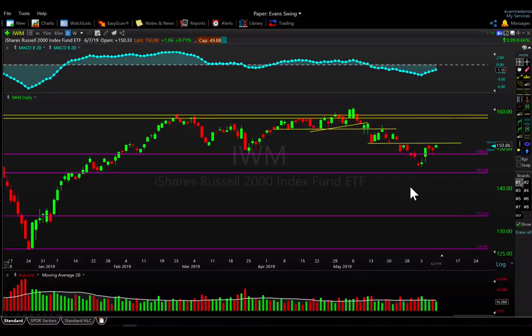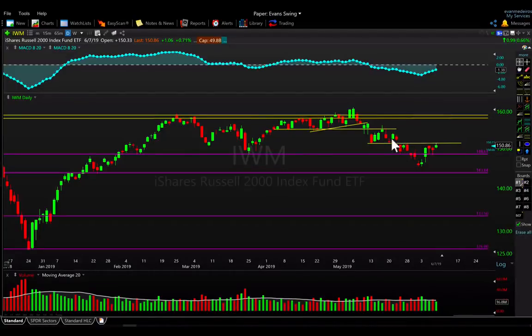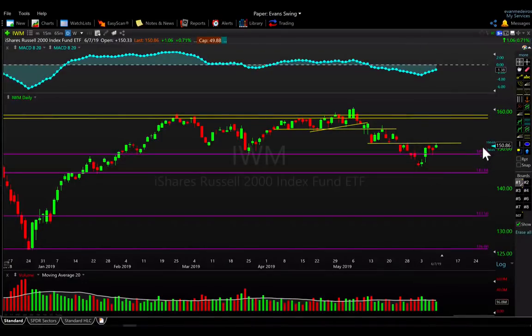So this is where we want to see how the market follows this up next week. Can we get follow through to the upside and start clearing back above some of these prior technical levels? Or is this going to be the first to roll back over and give up some of this week's gains? I think the IWM is going to be an important one to watch next week. So once again, let's pay attention to this week's lows. Let's pay attention to this 148 area, and then let's just see how the market reacts heading into next week.